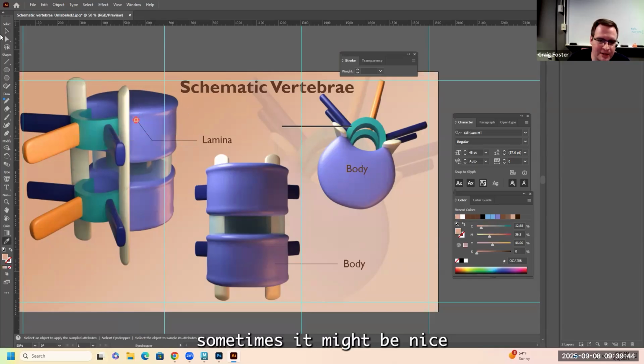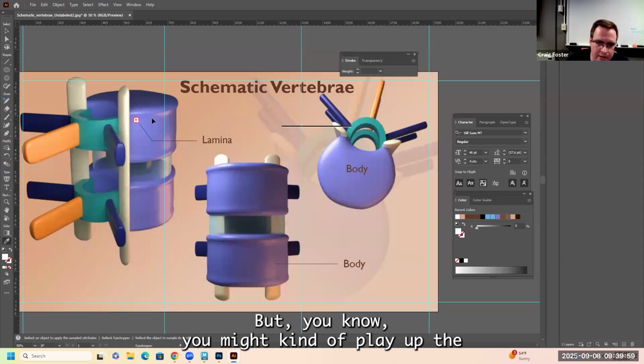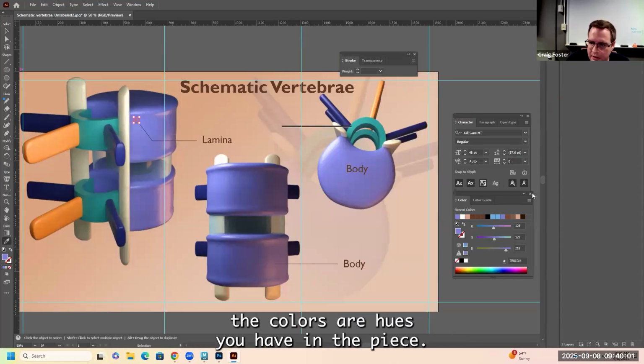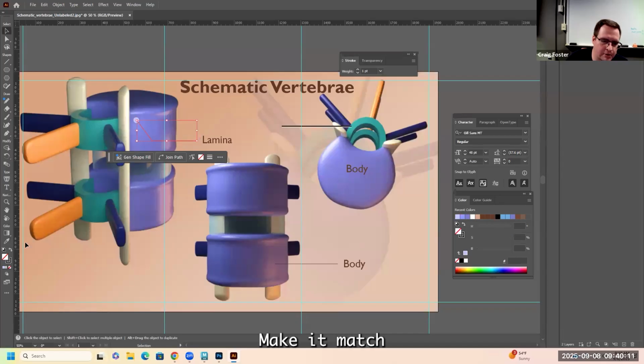Again, sometimes it might be nice for consistency to think about the color palette of your piece and tie it in that way. There's nothing wrong if it's just white or black, but you might play up the colors or hues you have in the piece. Make it match a little bit better.